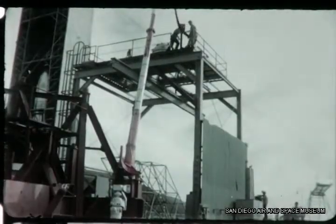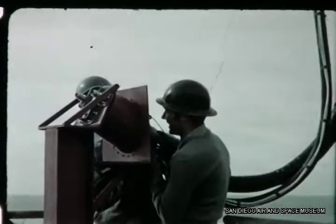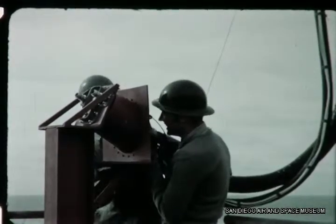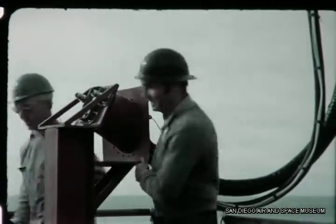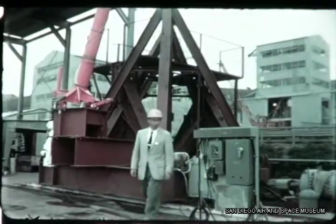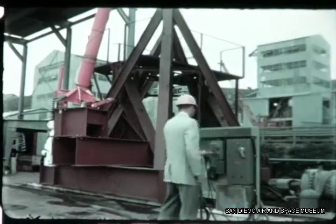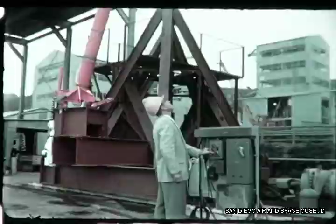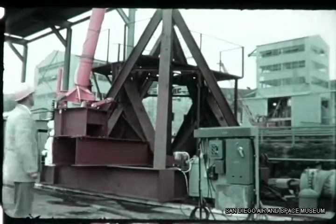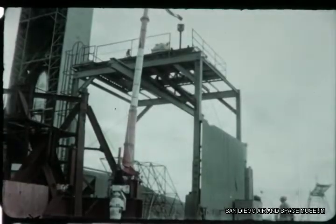This vertical arm supports lines which connect to the missile nose cone. The receptacle simulates the nose cone. In these tests, engineers checked out the tower and umbilical disconnect lines prior to shipment of the tower to Cape Canaveral. In operation, the nose cone lines will be disconnected just prior to launch. The support arm will pull the lines clear of the missile before it is committed to flight.